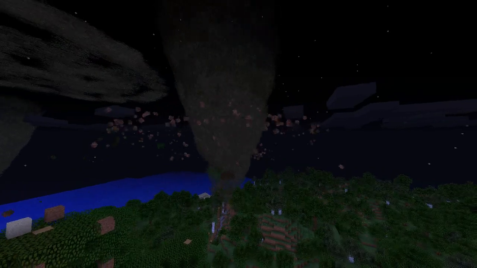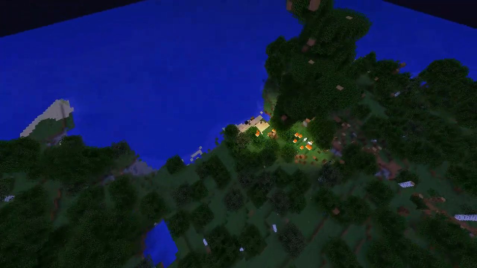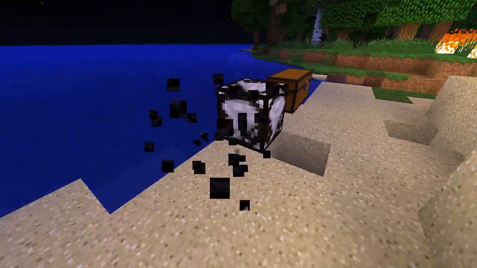Well, I don't even know what to say. I'm stumped for words. It's absolutely crazy. And the siren's kind of annoyed now. I don't see what the siren's going to do. Let's be honest, if a tornado spawns on your world, your house is going to get destroyed. It doesn't matter what's going to happen.